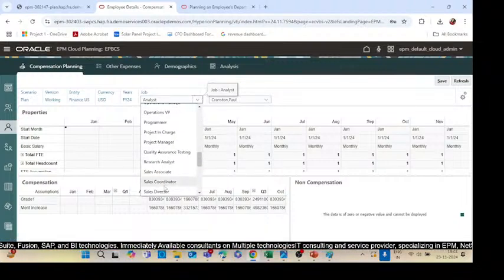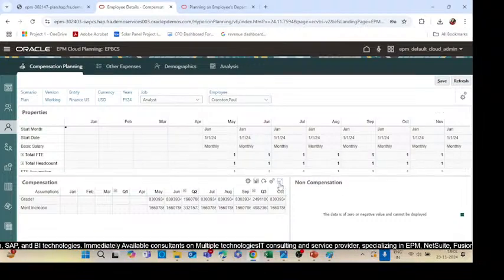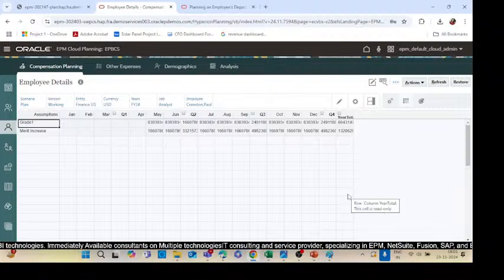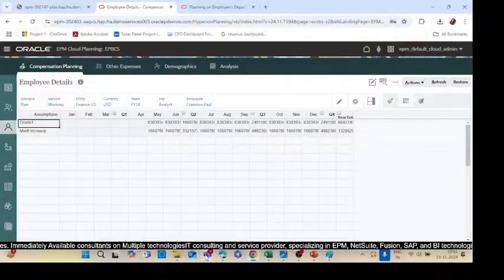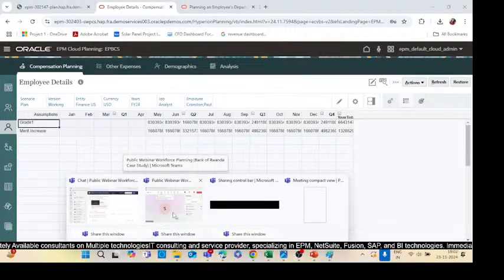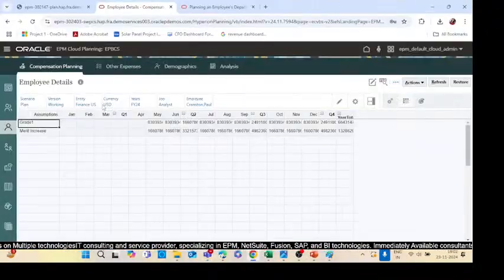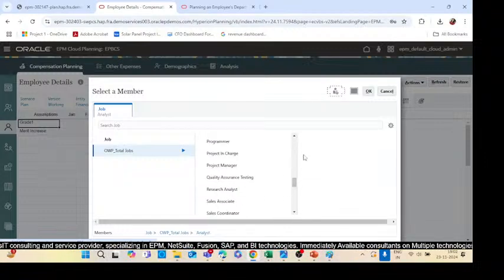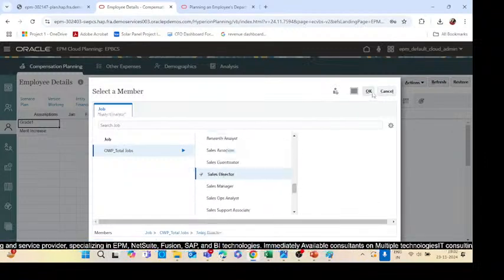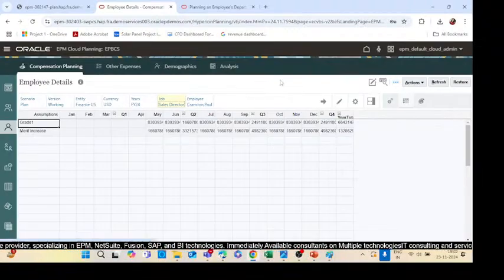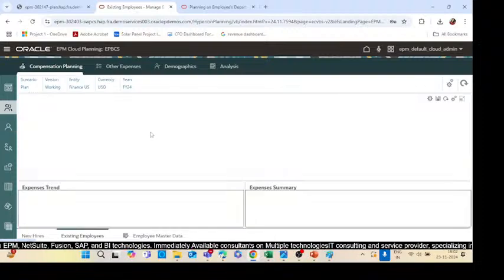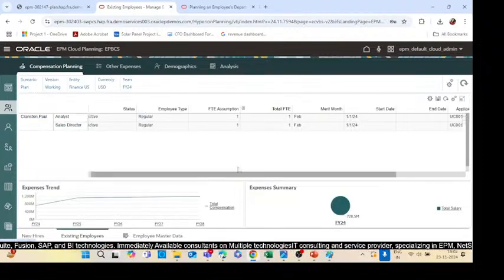If I select here the, let me take the snapshot of this also. Basically now this employee calculation will be visible in the other entity.